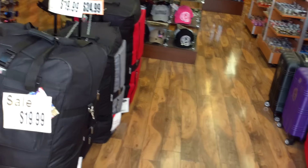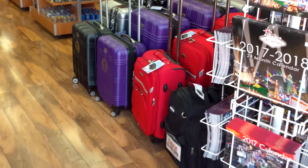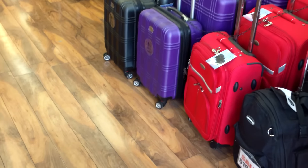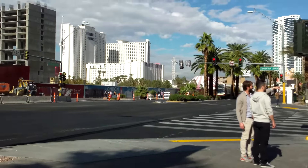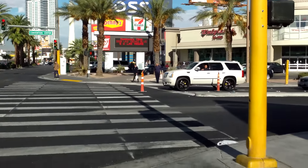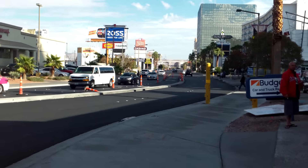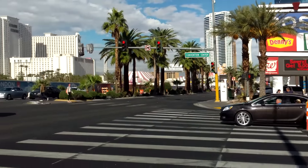For the strip, $50 for that luggage is just not affordable. Things do change. Those cute little carry-on ones are $19.99, but you can get those for about 20 euros in Budapest — and you can find cheaper places even in the US. Okay, I'm back where I was before, by the Royal Resort. Now I'm going to cross and show you what's happening at Resorts World.